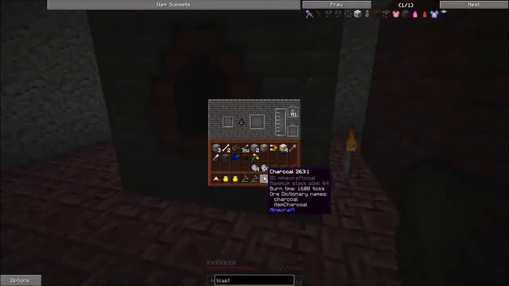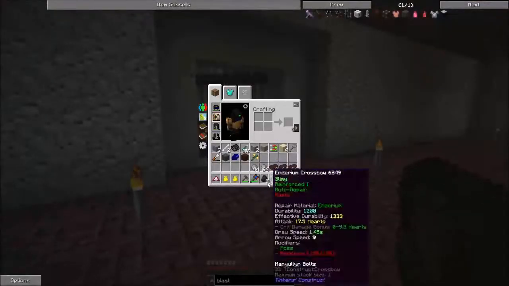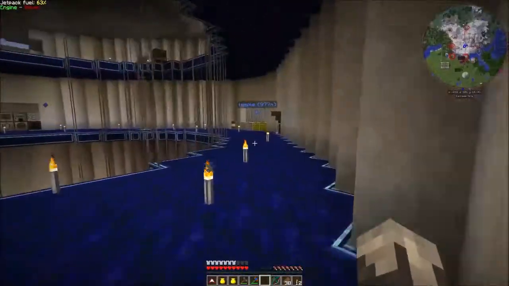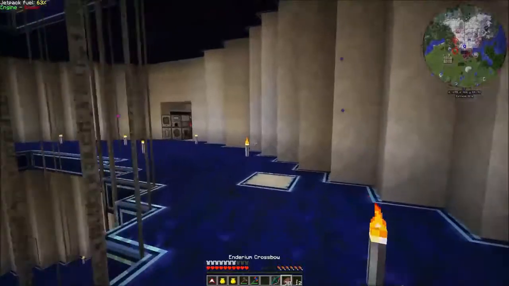Alright, so we put our charcoal in here. Is it not charcoal that goes in there, or is it? I thought we put charcoal in there. Well, let's go get us a handful of coal.